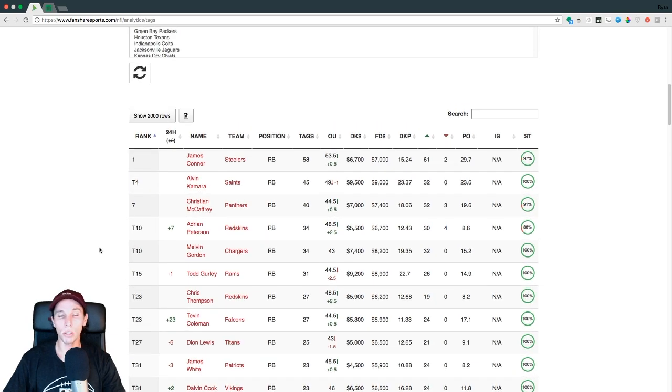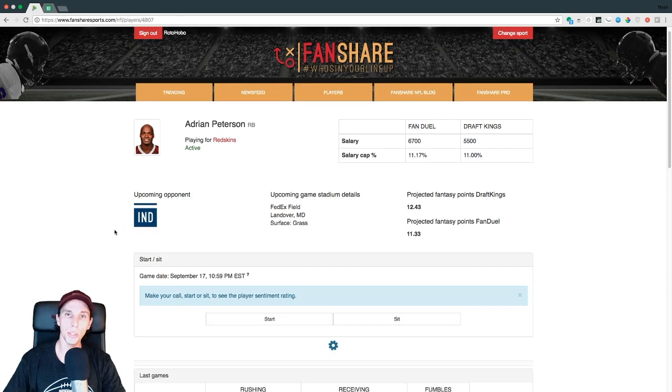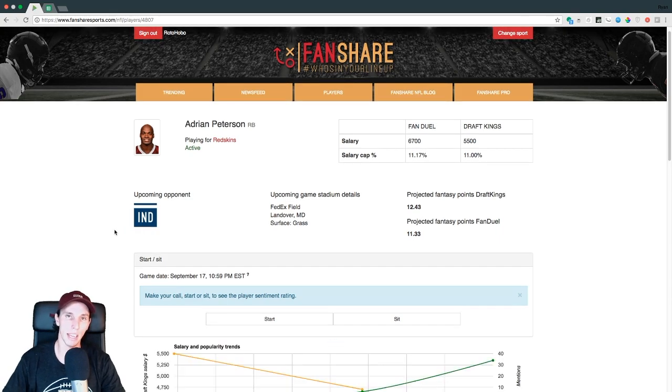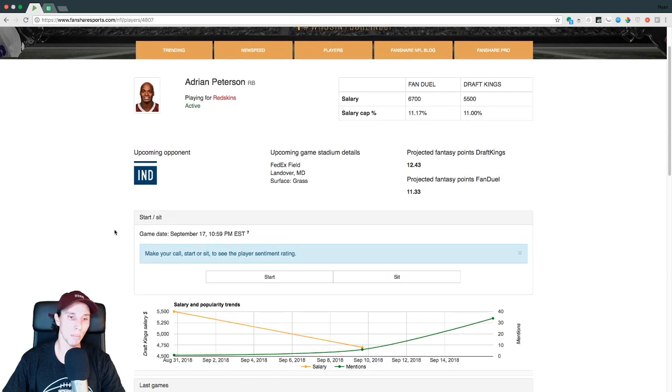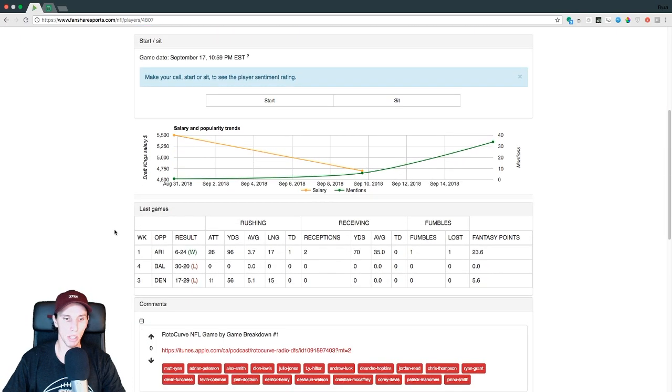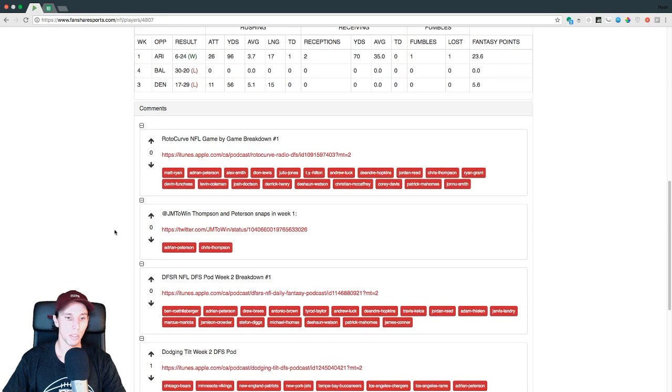I do also want to point out, I think it's very important to actually click on the player themselves and see exactly what's going on, who's talking them up, and what they said. Is it somebody who can really push massive ownership, right? If you click on the player itself, you'll see who's talking this person up, right?